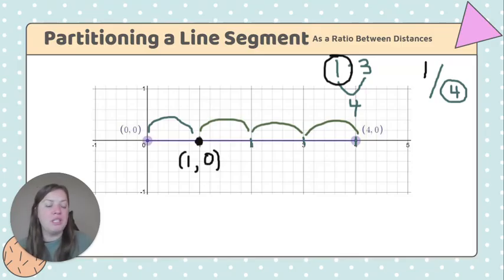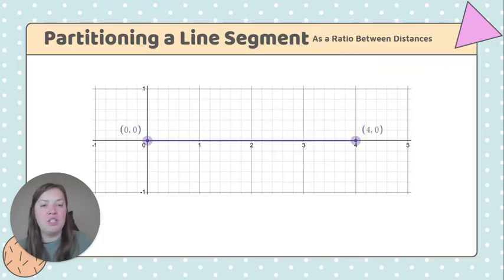Okay, we can do this. Let's do it just one more time. Let's do another 8ths one. So let's do 5 to 3 as a ratio. So once again, in order to do this, we need to add our two numbers together to figure out what that denominator is, or how many parts we need on our line segment here.